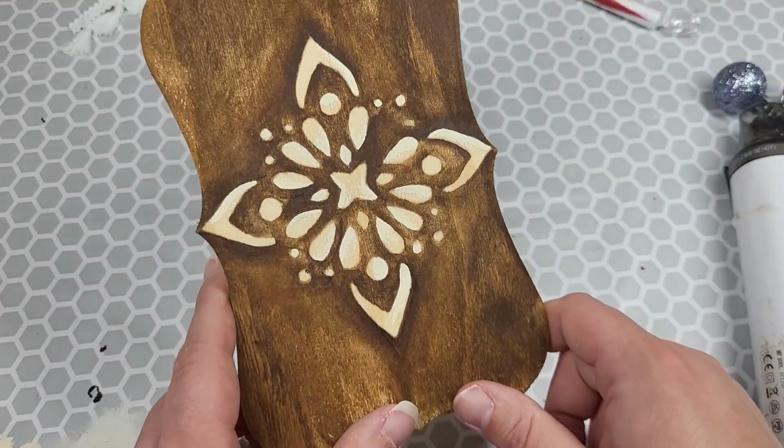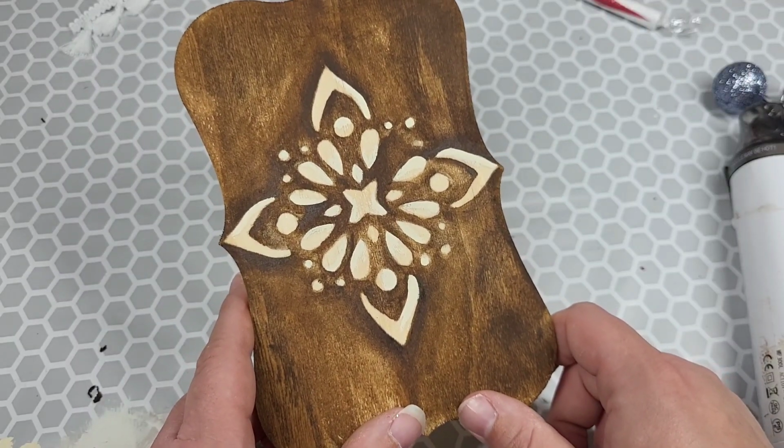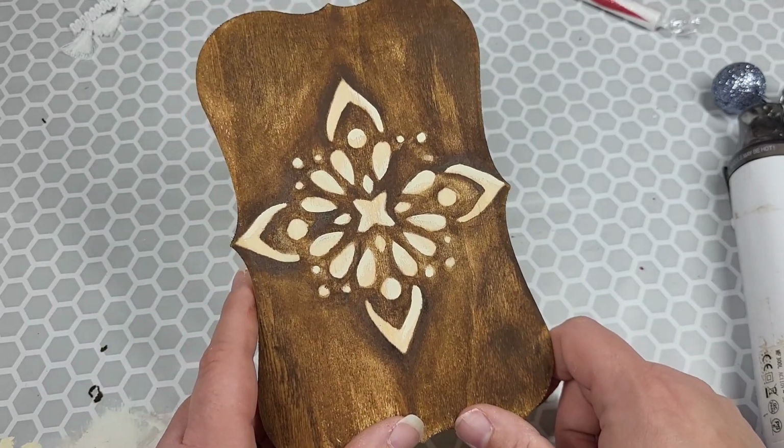That's pretty much it for our little stencil stain art. Let me know in the comments below how you guys enjoyed this tutorial. I'm going to add our little hanger over here. Stick around for the reveal.